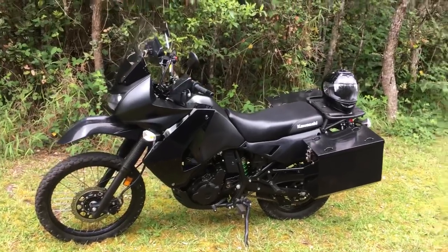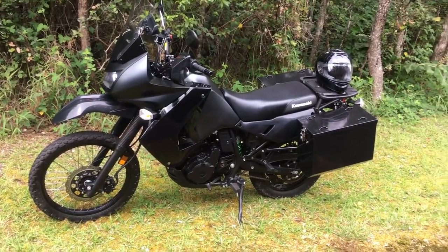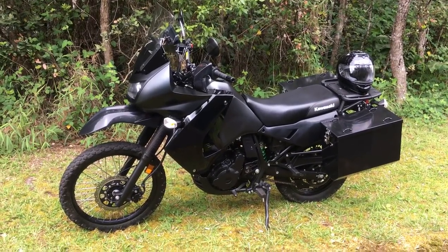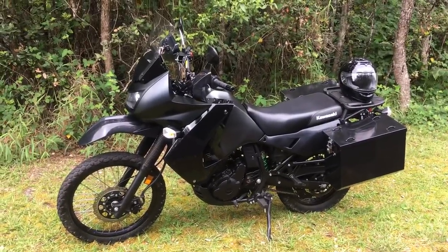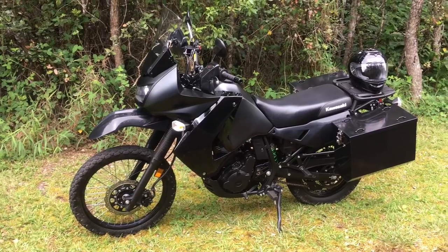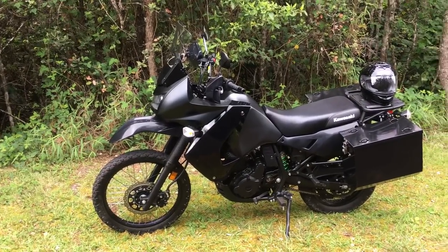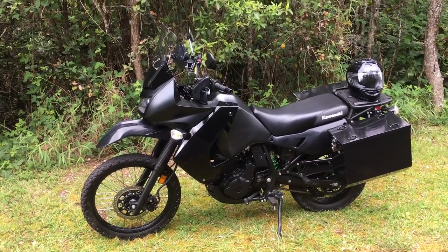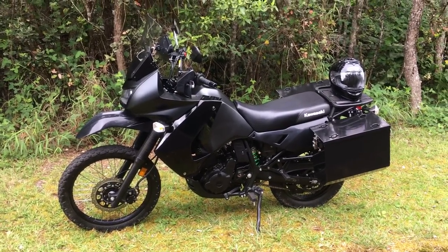A little background on me: I was a motocross racer and I've been out of that sport for quite some time. I'm getting back into motorcycling and I really didn't have the budget for the bigger, fancier KTMs I wanted. So I figured this would get me going — put a few mods on it and make it a very capable off-road bike. With full honesty, with my background as a very aggressive, wide-open motocross racer, this is not the bike for that kind of rider.